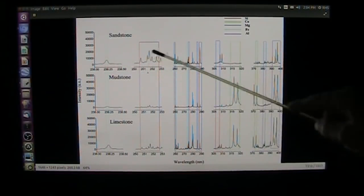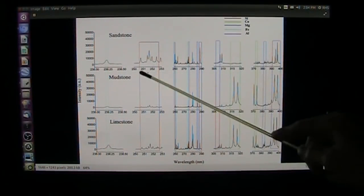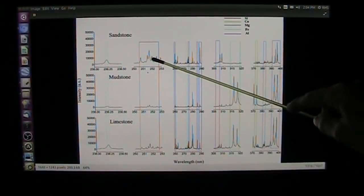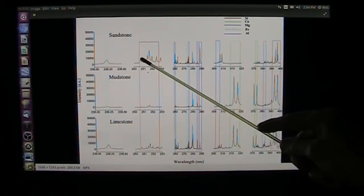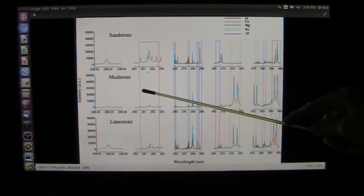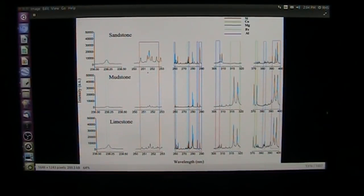Now, sandstone is a sedimentary rock, and it's eroded away skin cells, and that's why you see that silicon is extremely dense in sandstone, because you have 50 times more silicon in your skin, the eroded part. Right? Then after you go past your skin, you get into mudstone, and that's the stronger fleshy part.